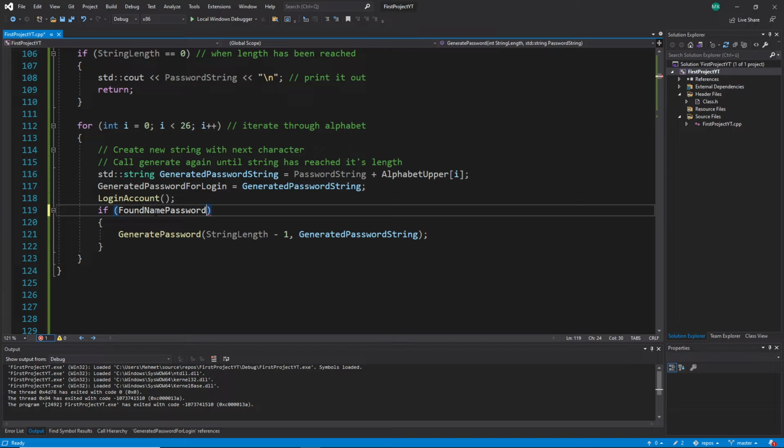And how I make this, I say found name password, because this one can be true or false. I have to check if this is true, because if this is true, this means, let's check if this is right. I think this is not right what I made here. Because if this is true, that means we found the password, and you should not enter this one here.